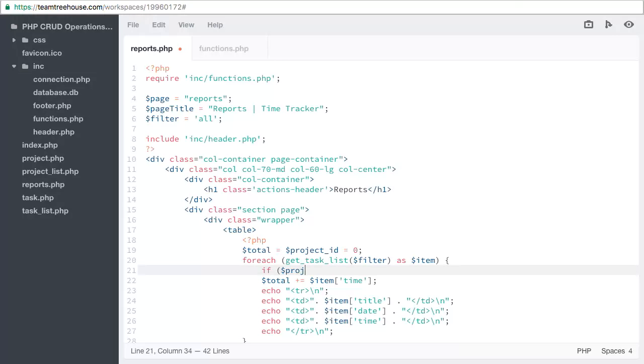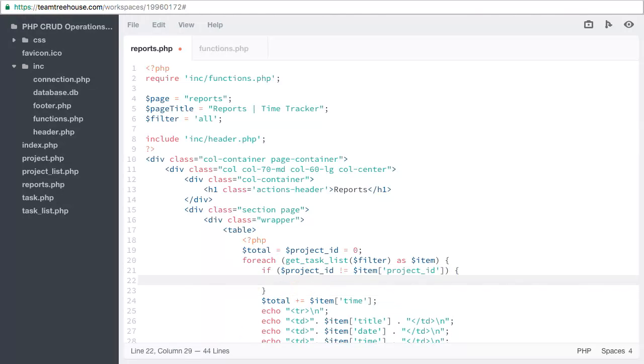If project ID is not equal item project ID, we want to set the project ID and display the project information header. Project ID equals item project ID.